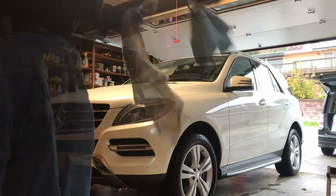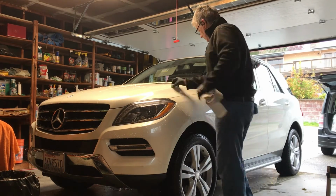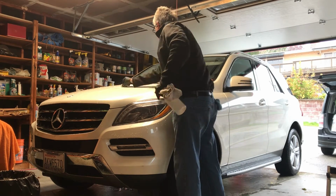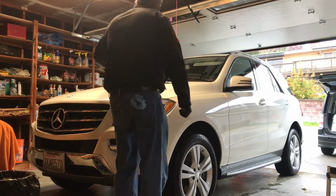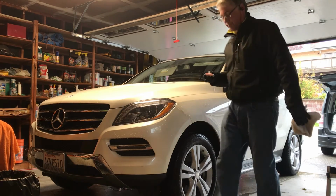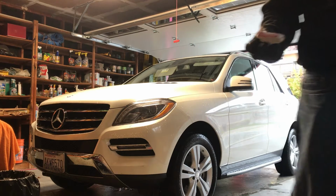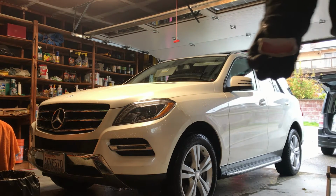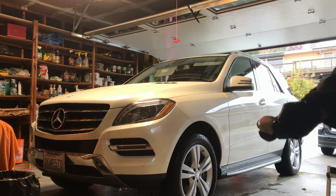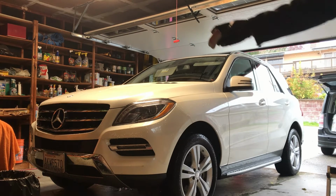Here's the clay bar surface preparation bar I'm going to use. It is by Meguiar's. Here I am doing my first portion of this hood just to see the condition of what I'm getting off. That's a spray bottle of water with a tiny bit of car wash soap in it for lubricant. And here's what I found on this paint. You can see that red tint now on that white clay bar. That's actually red paint overspray that occurred to this vehicle.